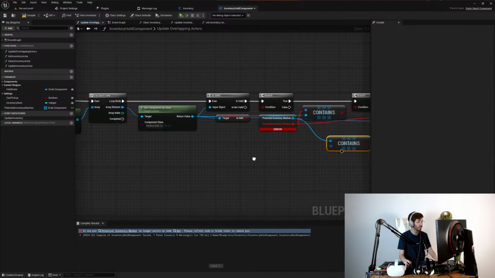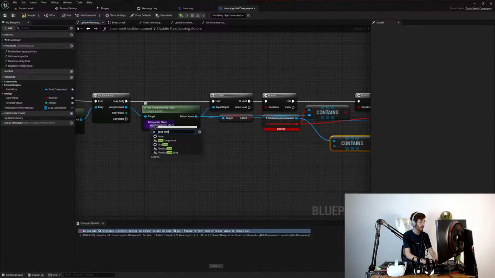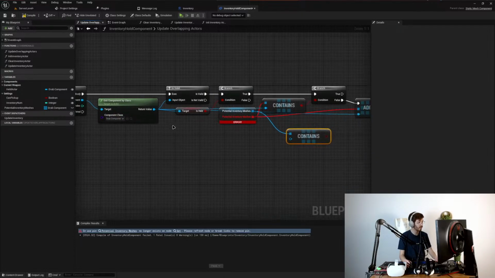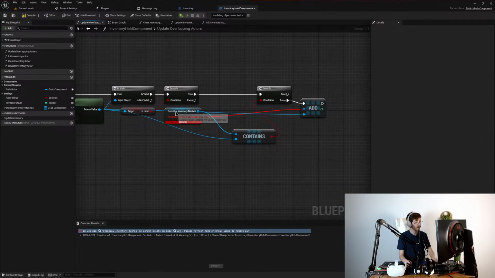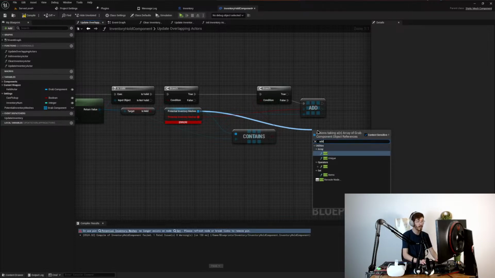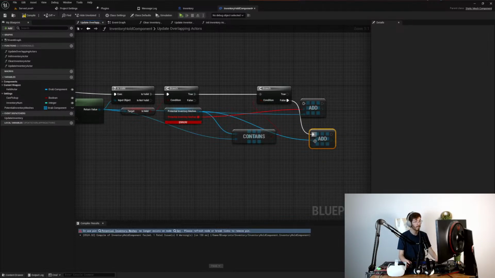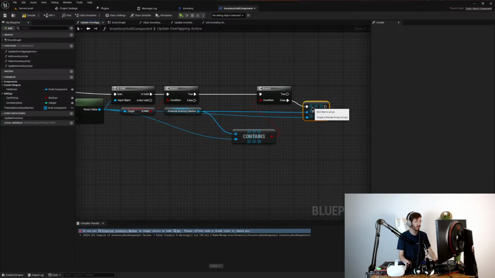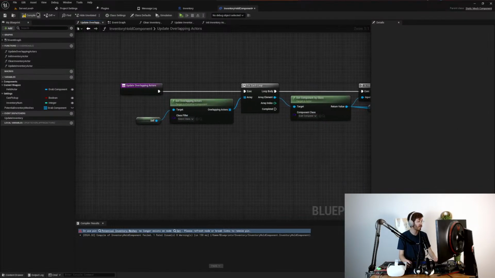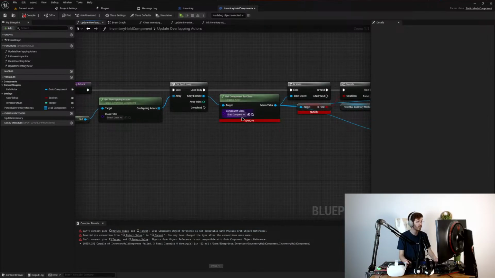Contains item. Components. Okay. Add. Good news is I already know that this all works, so it's just a matter of transferring around so everything works with the new stuff.